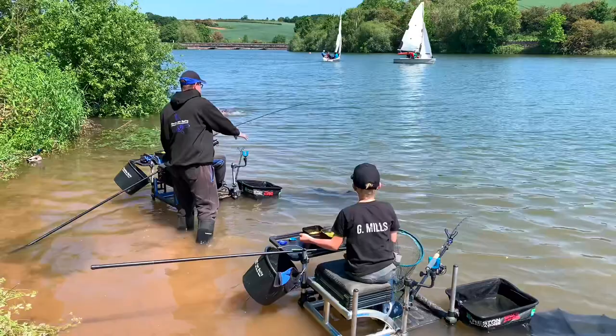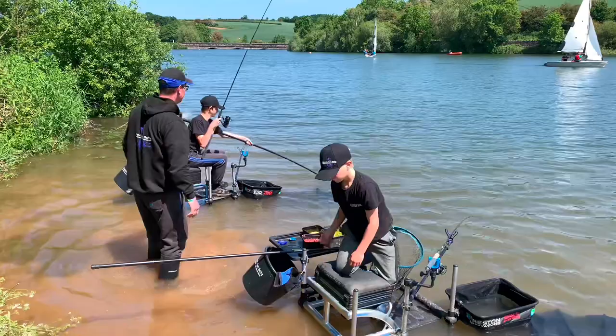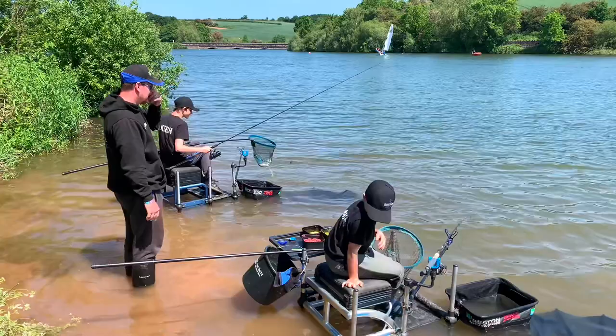Don't reel anymore. You're right under your rod tip. Get some line off. That's it. Get some more line off because you don't want to lift him out. That's it, so bring him over your net. Well done, mate, nice one. Wicked fishing. Right, so now come short, yeah? You're on 10 minutes anyway, so come in, just twizzles around.